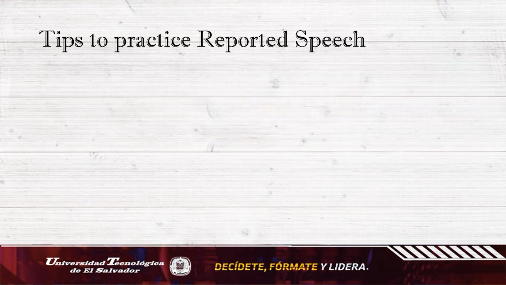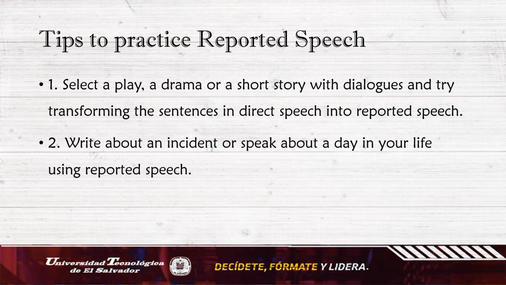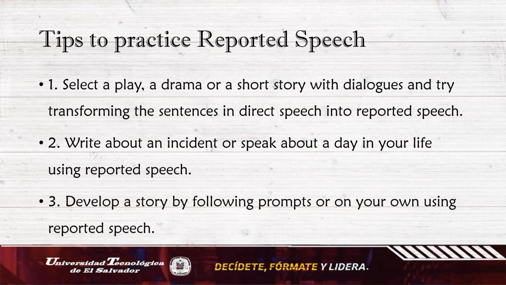Tips to practice reported speech. Here are some tips you can follow to become a pro in using reported speech. 1. Select a play, a drama, or a short story with dialogues and try transforming the sentences in direct speech into reported speech. 2. Write about an incident or speak about a day in your life using reported speech. 3. Develop a story by following prompts or on your own using reported speech.